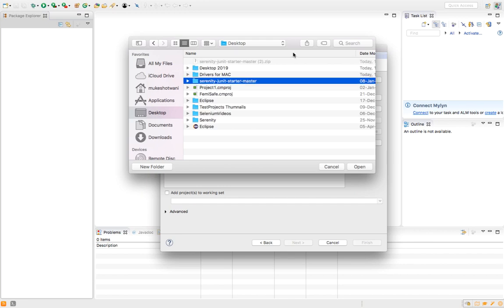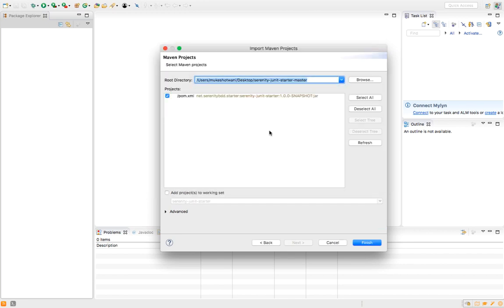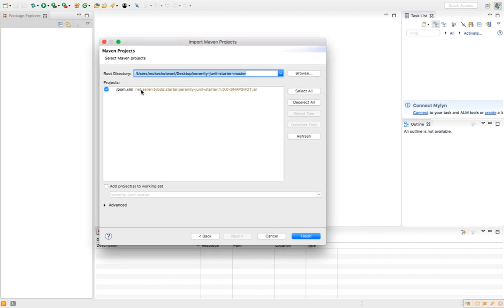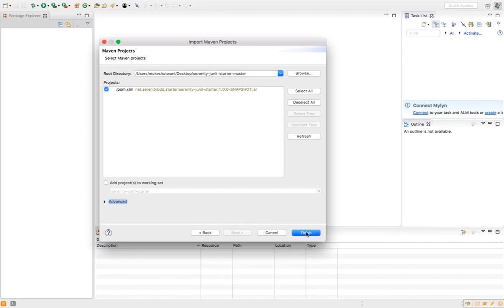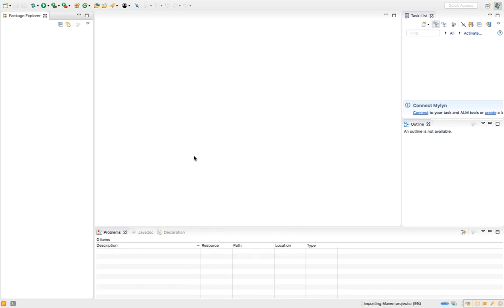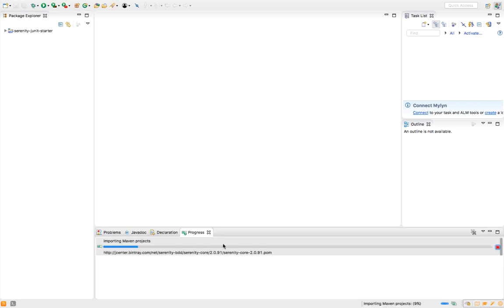You can see this is the one. Click on open and it automatically detected the pom.xml file. In case you want to change it, you can go to advanced and change the profiles and the templates. Right now I'm not modifying anything and I'm clicking on finish. It will take a few seconds and it will import the complete project.